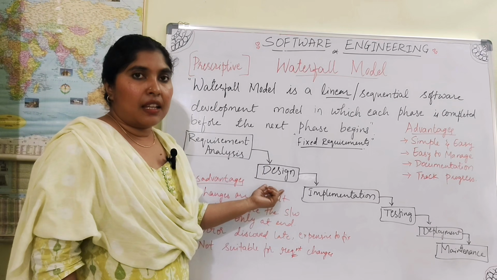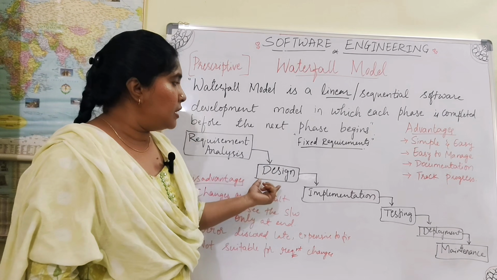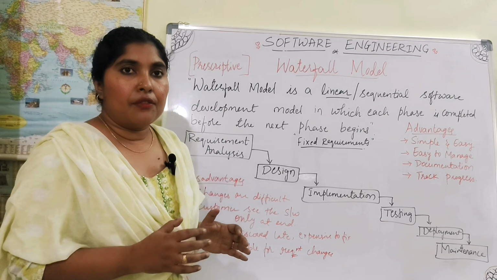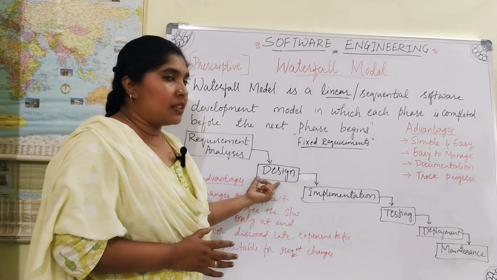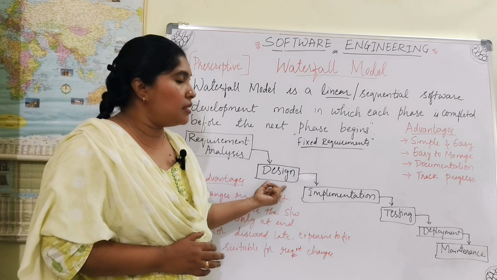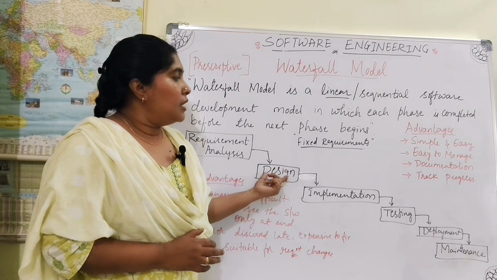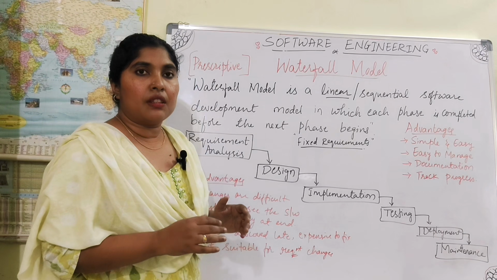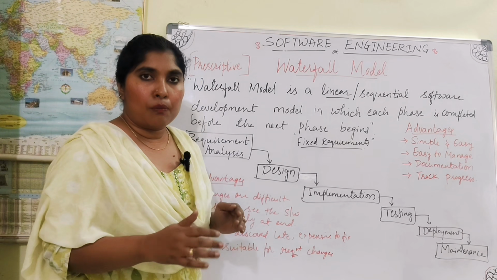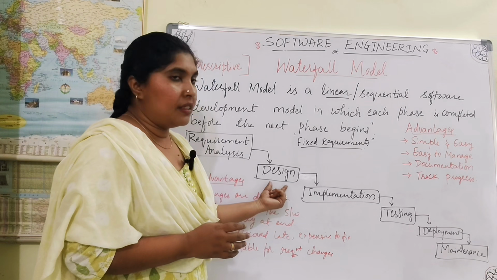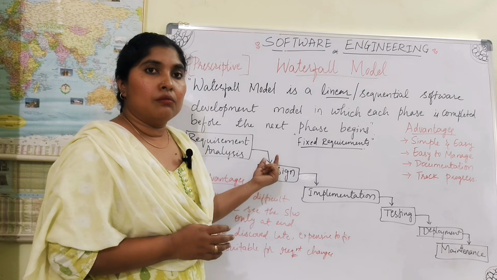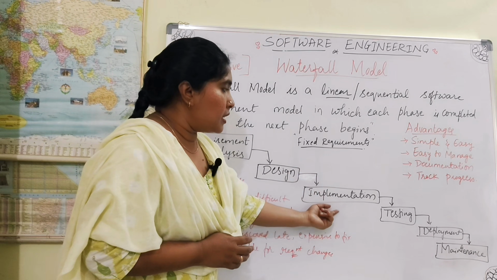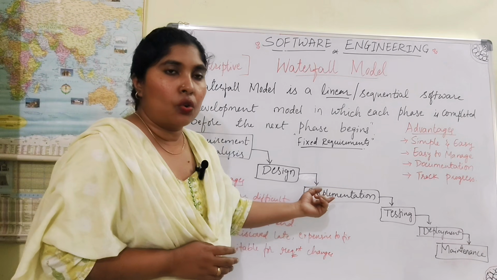The next phase is design. Planning will be done implicitly, where the risk, project scope, budget and time will all be discussed. Based on that, whether it is feasible or not, the design will be developed. Design acts like a blueprint which shows how the components will communicate with each other and how the data will flow from one component to another. Everything will be there in the design. For that you can use UML diagrams, class diagrams or use case diagrams. Next comes the implementation part, where the actual coding is done.